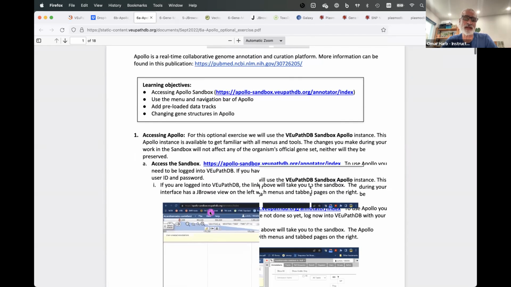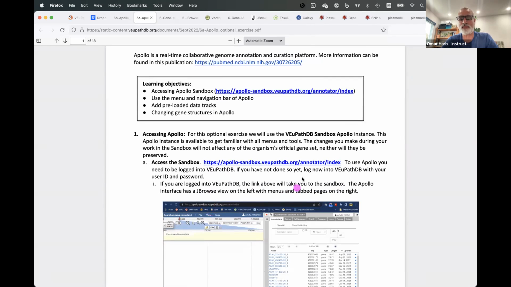I know lots of people worry that, oh, I don't want to change the gene model, and then it ends up being wrong, and then I have a mess that I need to deal with. So don't worry. And even if you made a change in the main Apollo, and you think you made a mistake and you're just not sure how to get out of it, don't worry, just send us an email and let us know what you did and how we can help you fix it, or maybe we can go in and fix it for you. So nothing should be a dead end where you feel like you've just done a bunch of work that cannot be reversed. And so definitely keep us informed about any problems you're running into and any help we can offer.